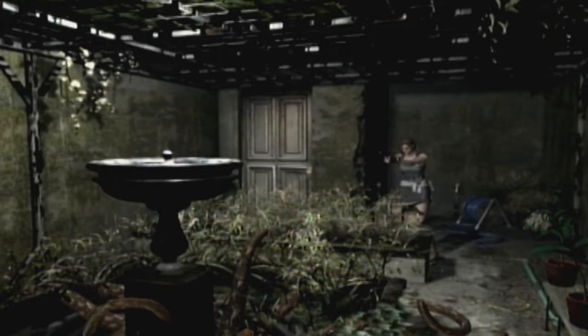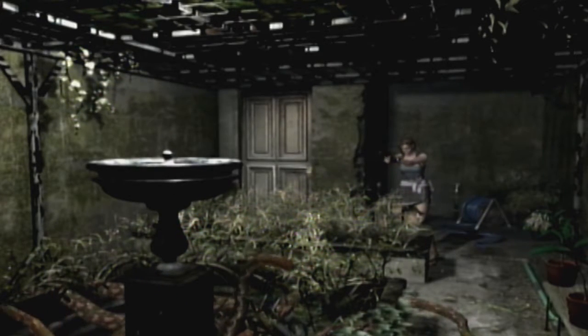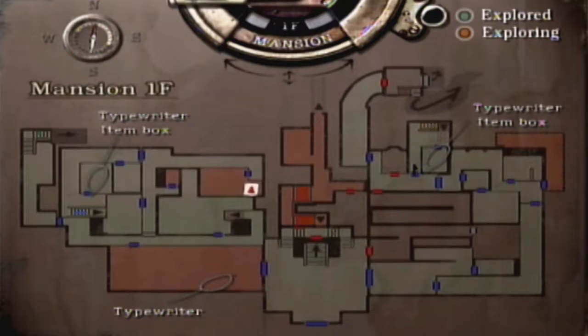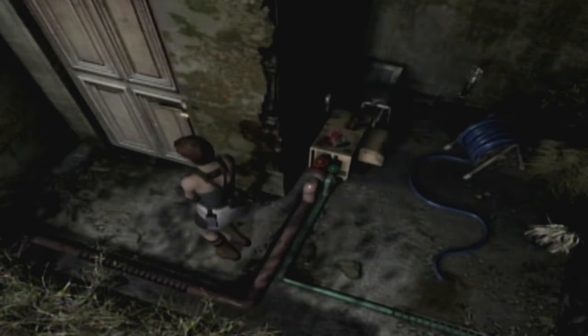Okay, now I'm auto-targeting it. I can't tell. It looks like those are vines. Yeah, those definitely look like vines. So I need to be able to clear that out. Okay, so this is probably the part where I need to grab the herbicide. So let's go ahead and grab that real quick.